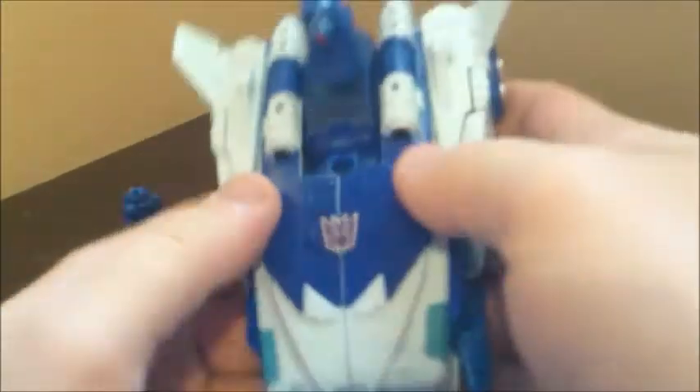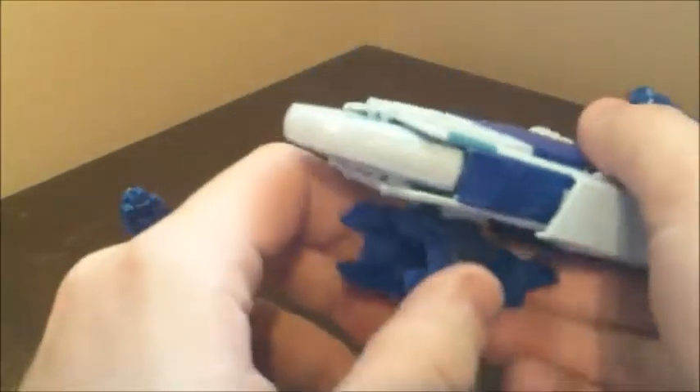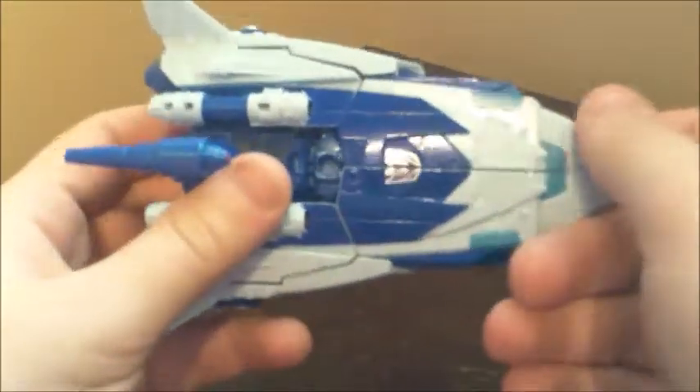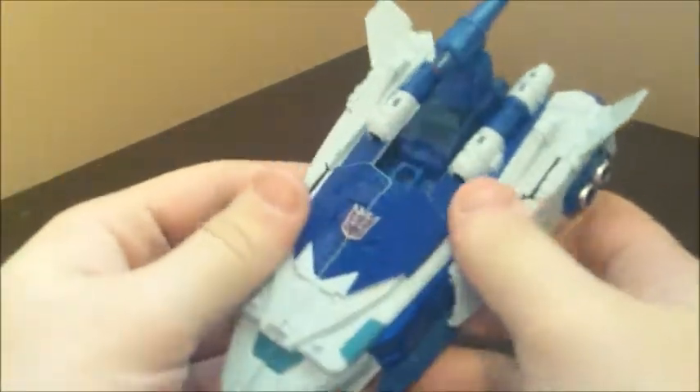Mine does not hold together quite right — the part on this side seems to stick up slightly compared to the right side. And yeah, he is a shellformer pretty much, including panels just kind of hanging off the bottom. We'll get to these panels later; these are just kind of annoying. They did try to hide them since they detailed some guns in them, at least make them look like weapons in vehicle mode, but it kind of gives a very blocky appearance and looks really odd from some angles.